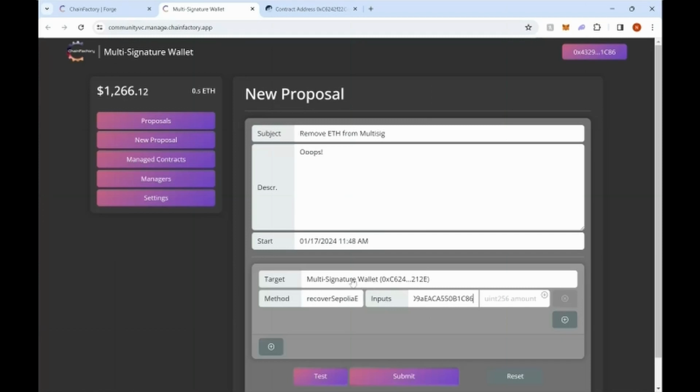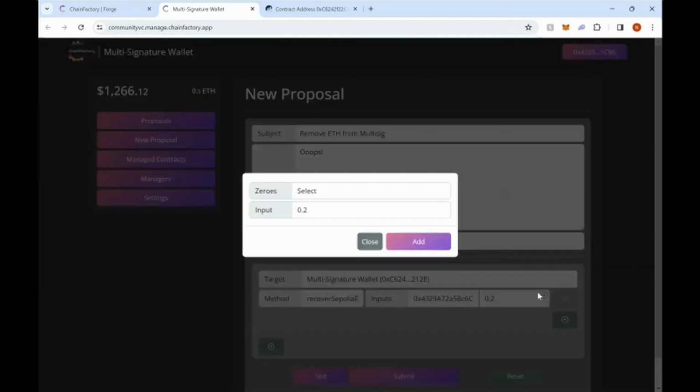And then very similar to that in the method as well, there's a drop down. So it's saying that I could set the manager, time limit, the deadline. I could set the quorum. So I can change these different functions of the multi-signature contract within here. And the one that I chose obviously is the recover Sepolia ETH. And so then with the amount that you want, I'll put in 0.2, and then you have to click this plus button because the blockchain works on lots of decimals. And so if I put it to that 10 to the 18, it's another drop down again.